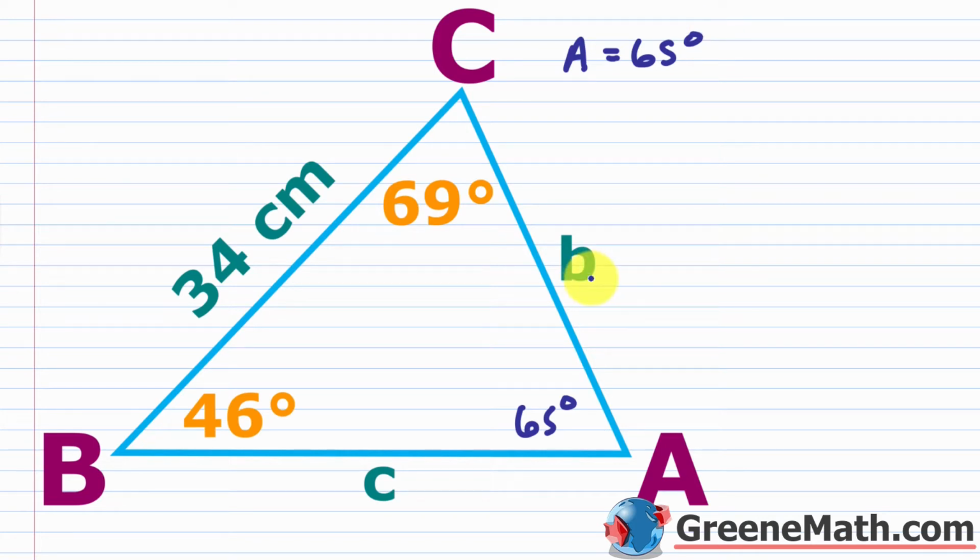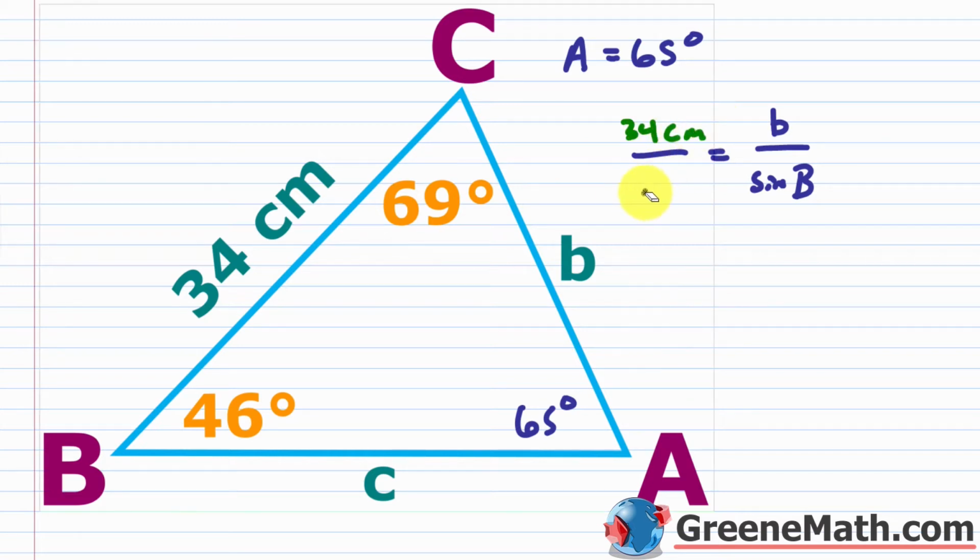In terms of B, how are we going to figure this out? Well, you've got to work with what you have. I have an angle measure A, and I have lowercase a, the side length. So I can say that A over the sine of A is equal to B over the sine of B. I can just plug in for A here. This is 34 centimeters.